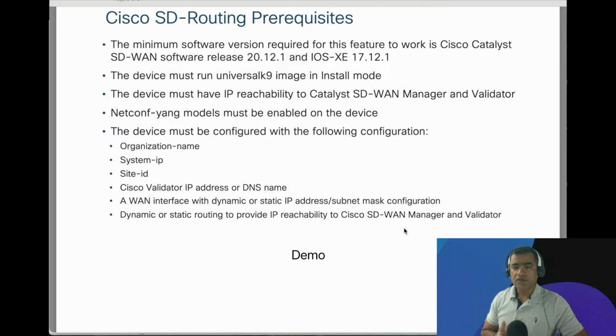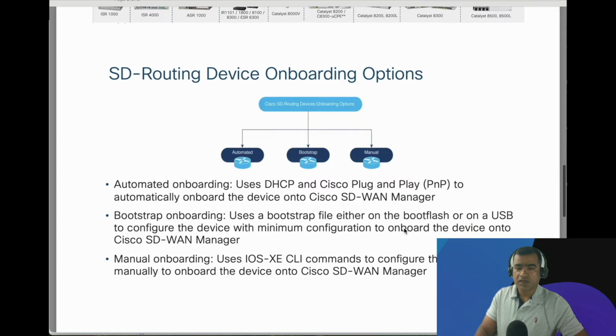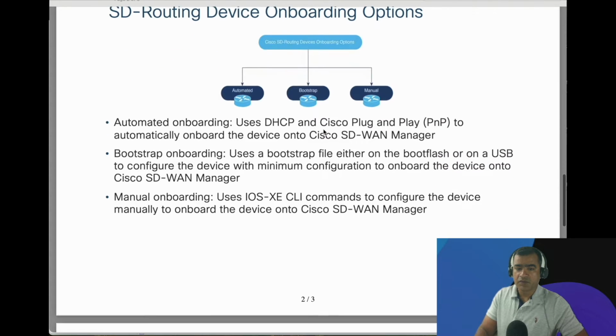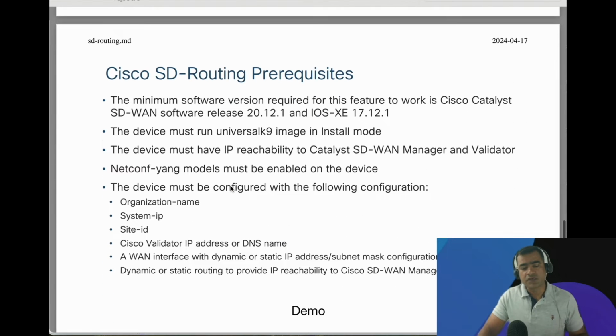Netconf Yang models must be enabled. Yes, because the orchestrator to device communication is based on the Netconf protocol. The device must be configured with the following: organization name, system IP, site ID, vBond IP address and DNS name, and a WAN interface. This is basically the basic configuration we talk about for device onboarding. You can do it via Bootstrap, you can do it manually, all those things you can do.